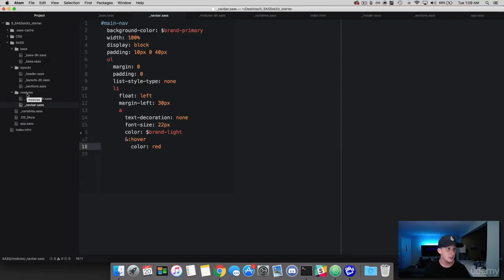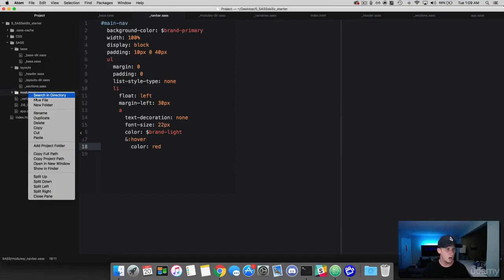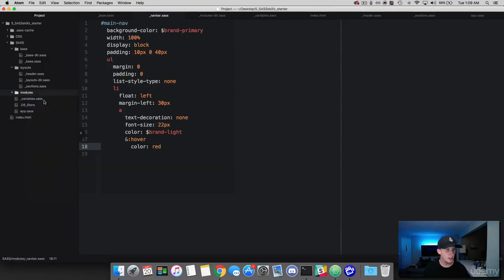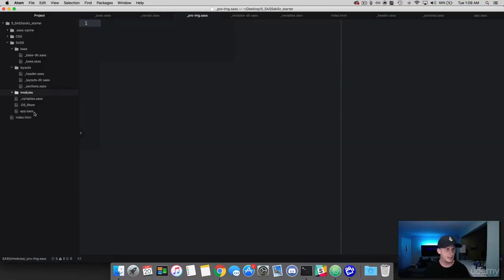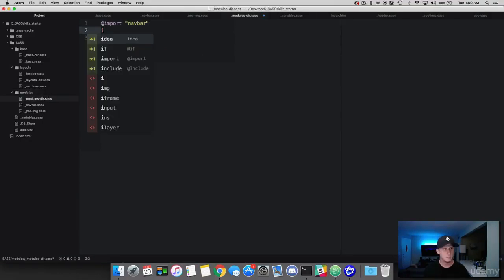All right, so inside of our modules we are going to create this module. So go ahead and click new file, and I'm just going to call this pro image.sass, and don't forget your leading underscore because I didn't. All right, and go ahead and click enter. Now, before you start styling or anything, go ahead and quickly import it in here so we don't forget. All right, and this is pro image.